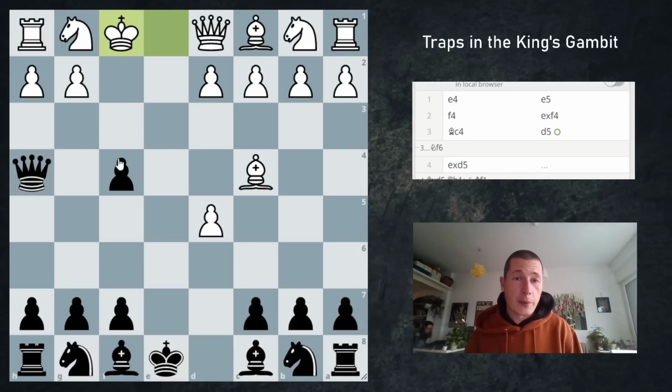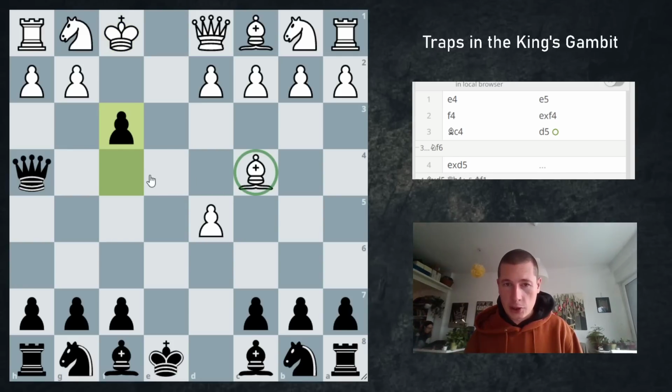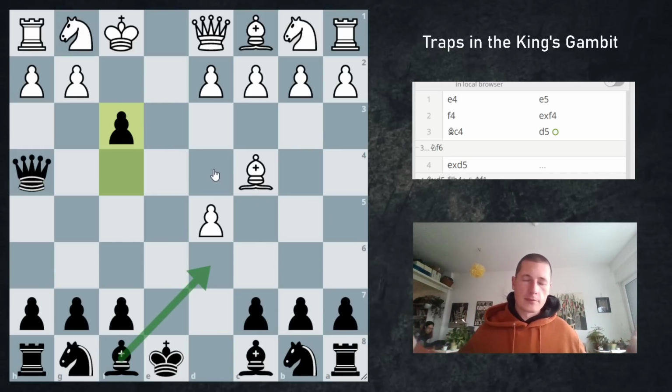And now we set up a trap with f3. We are attacking the bishop, we are threatening f takes g2. Yeah, I should say that f3 is not the best move. Bishop d6, as you can read here, should be played. That's almost a theoretical position.